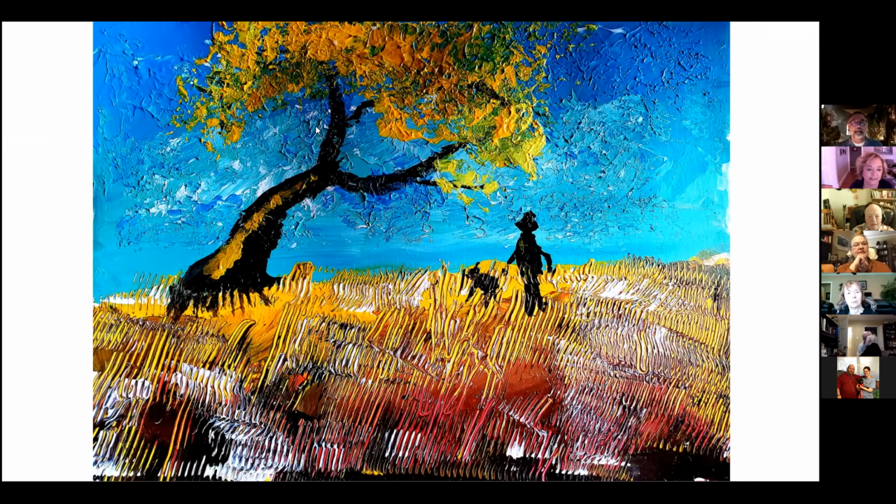I've been showing you acrylic paintings for a little bit. This is an acrylic painting. It's supposed to depict somebody walking their dog across a field. It's a fall picture because the grass is turning yellow and some red fall colors. The technique I used was I put down paint on this board, and then I took pieces of foil, rolled them into balls, and dabbed the paint to make different shapes and textures. And the strokes down here, I actually had a comb that I painted the colors on the paper, then ran the comb in the same direction through the paint.